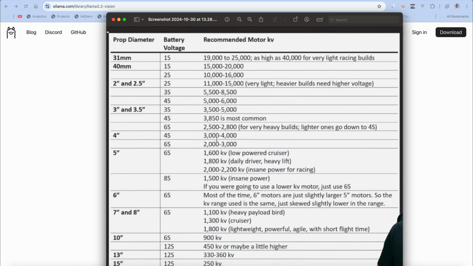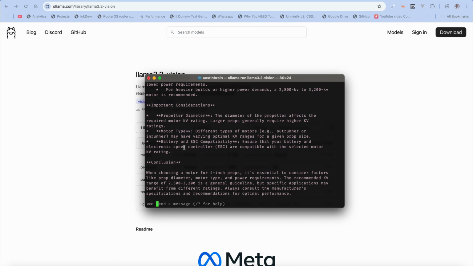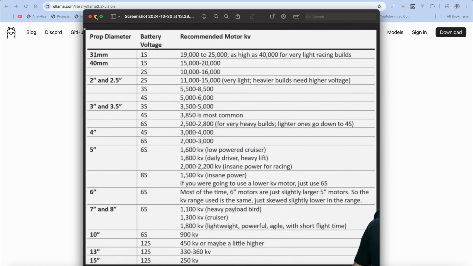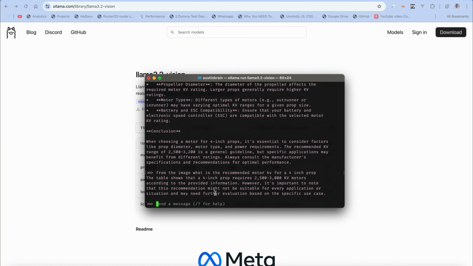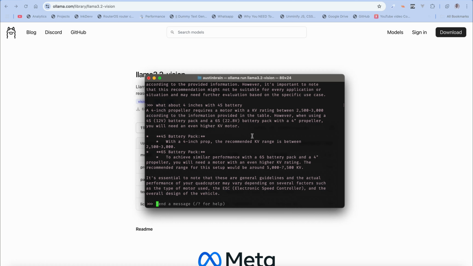As you can see, it actually failed in that regard because I think it went for something else. And let's just ask it to use the values from the image. It keeps getting it wrong. It's supposed to be 2000 to 3000, but let's ask it about something else. It keeps answering the question wrong. So I'm going to try this again. Let's give it the image and let's ask it the question. So let's try.